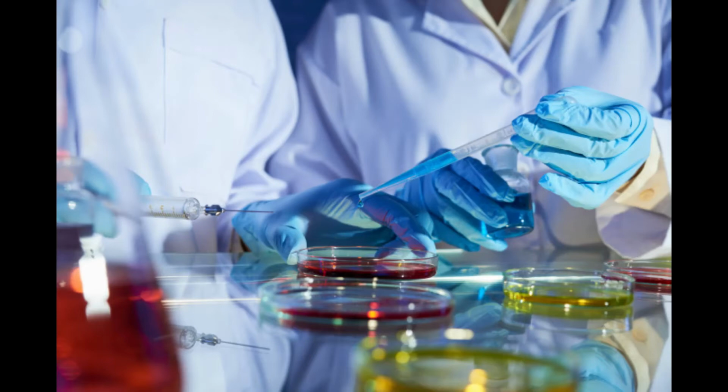So let's talk about how to do that. Serratia is biosafety level 1, so we are going to use our metal inoculating loops and needles. So I'm going to grab, so these are your metal ones, right? Not the disposable ones. We don't need those for now. But some of these you're going to use a loop for, and some of them you're going to use an inoculating needle. So the needle is the one that does not have the loop on the end, and the inoculating loop is the one with the loop on the end.